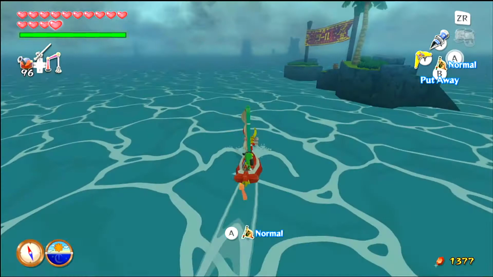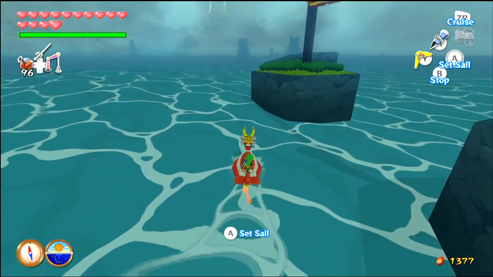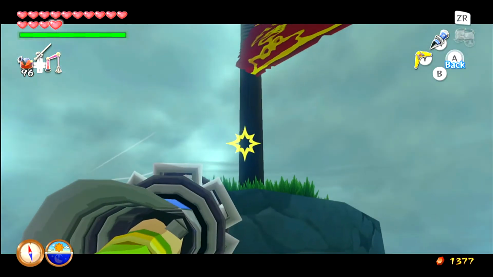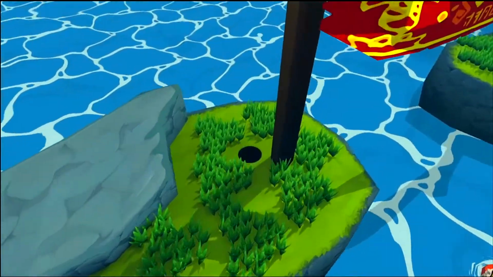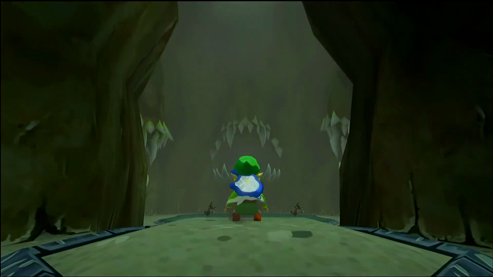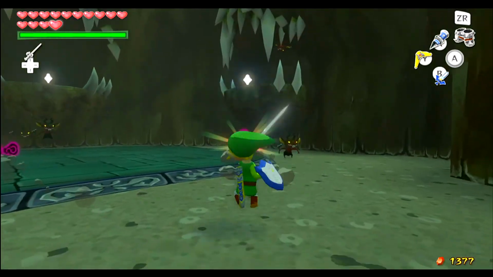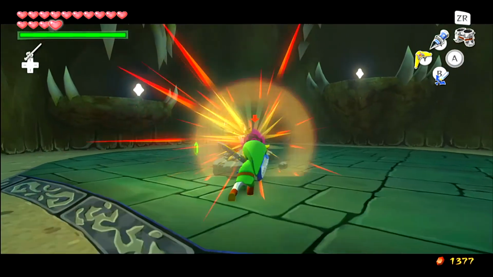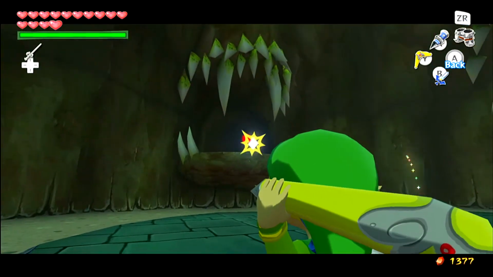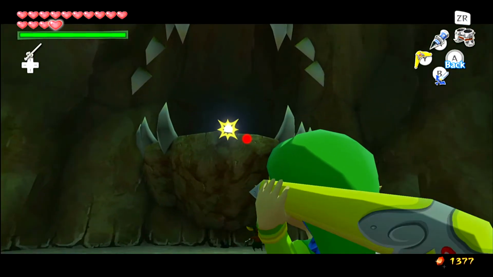Alright, so let me go ahead and just do this really quick so that way I can get this out of the way, because I saw it in a video that I didn't know you could get, which would be really helpful. There's this hole here. But then, to be fair, I didn't have the hookshot then, so yeah. Anyway, we got these little devils here. But that's not the important thing we need to do in here. So let me go ahead and hit this.